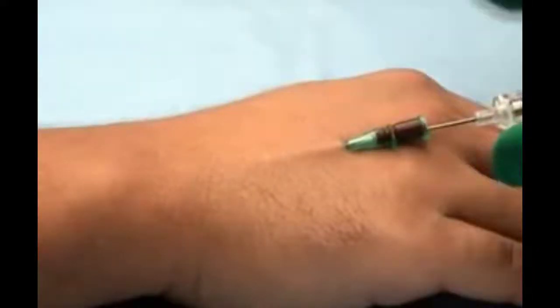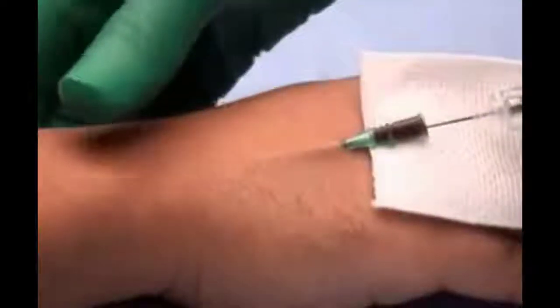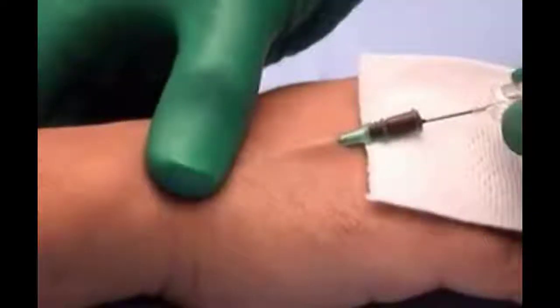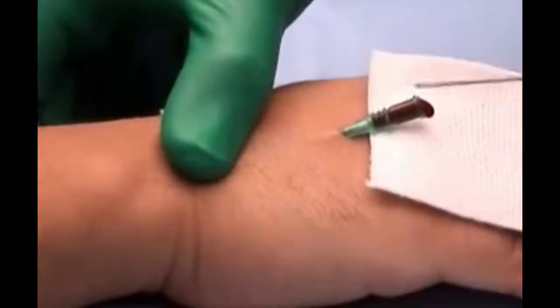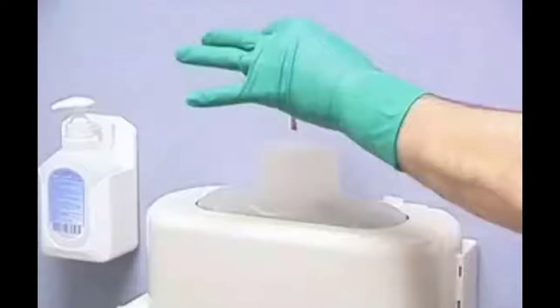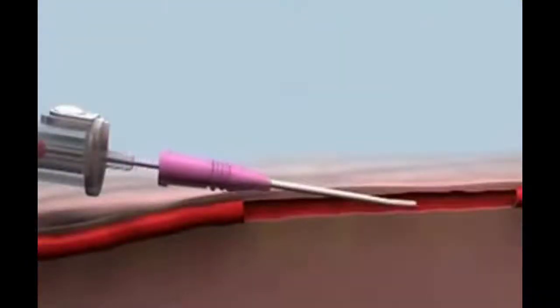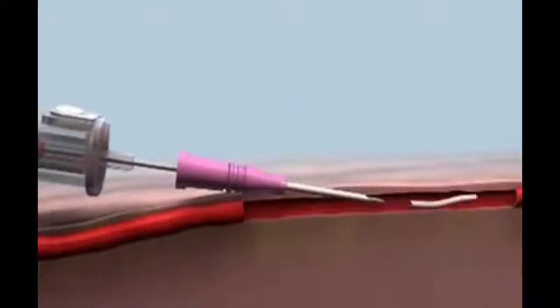To prevent blood loss from the open plastic cannula hub when the metal needle is removed, place direct pressure over the vein proximal to the end of the catheter, and place a gauze pad beneath the cannula hub. Remove the metal needle from the plastic cannula and place it in the sharps container. Never attempt to reinsert the metal needle into the plastic cannula. Doing so may shear off the plastic cannula, releasing it into the bloodstream, resulting in a possible embolus.